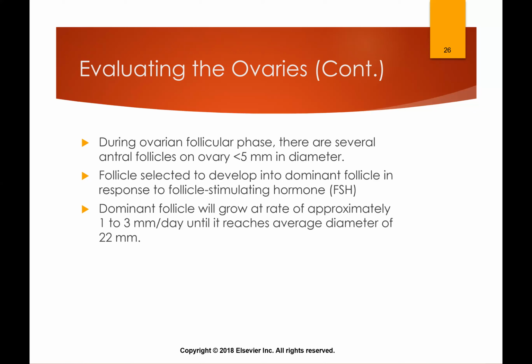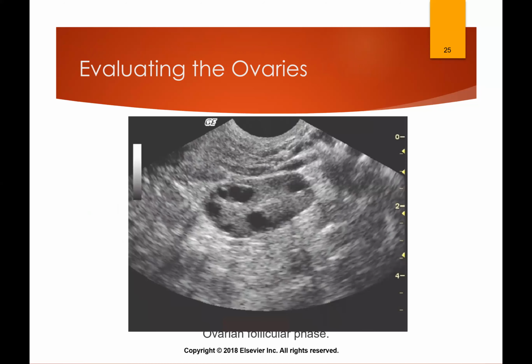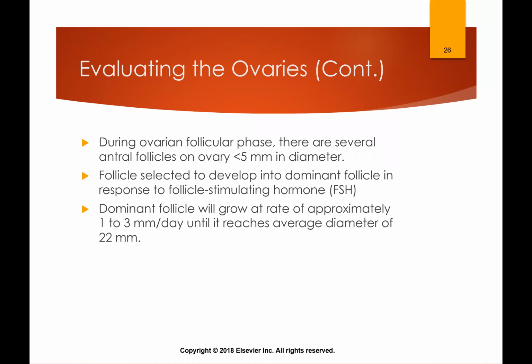Usually on day 3, some infertility centers and OBs will want to do an antral follicle count to see how many little follicles are on the ovaries. That can really determine how well the fertility treatments will go. So what you do is you count the little antral follicles, which are these, all of them less than 10 millimeters. Let's count these: 1, 2, 3, 4, 5, 6. You go to both ovaries and count these little follicles, and then you write that in your report. That will help the doctors know how much medicine they need to give and how well they can expect the fertility treatments to work and the ovaries to respond.